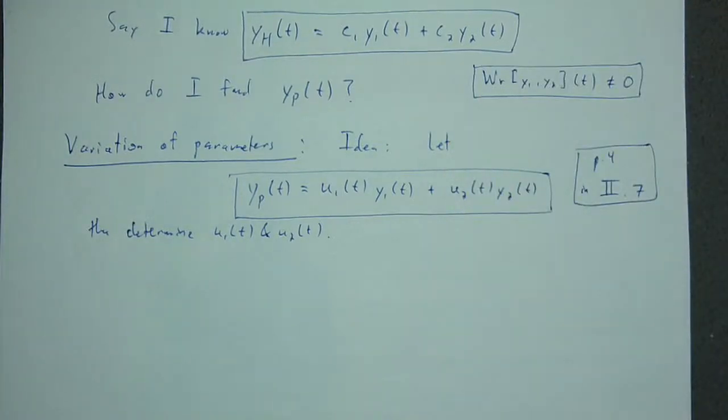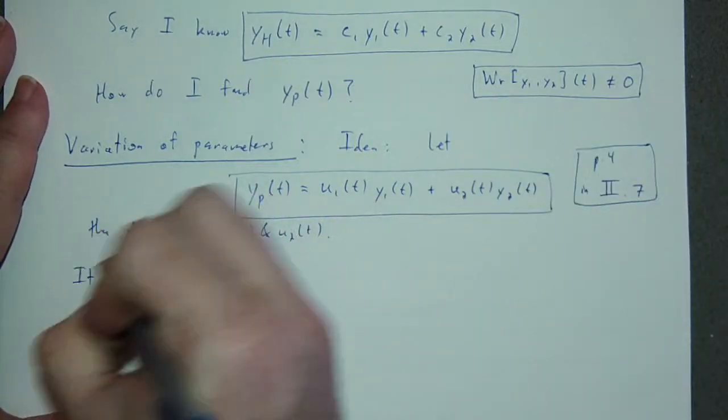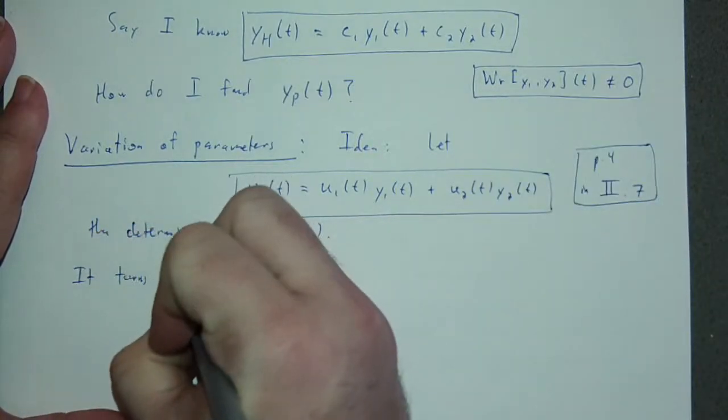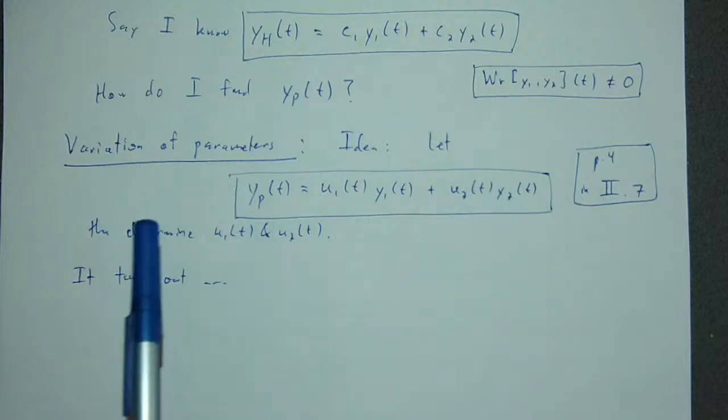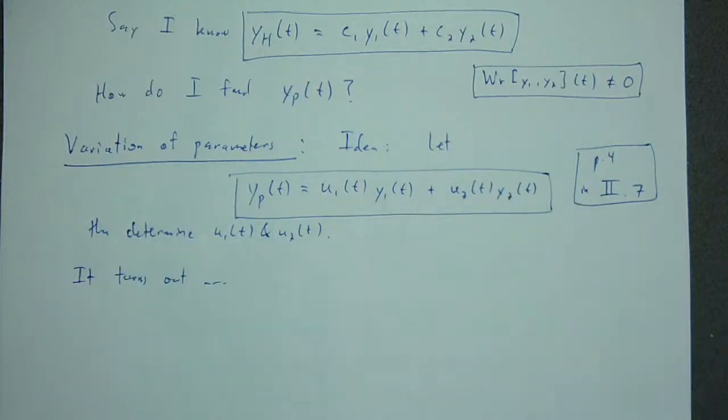So that's, again, going back to the general theory stuff. I have a linearly independent set of solutions, or a fundamental solution set. So the Wronskian of y1 and y2 is not zero. This is going to play a crucial way here, because it turns out, and this is the part that you just know, so that I don't have to go through this derivation, that if I take this and plug it into the differential equation in question and simplify everything, I can solve for u1 and u2.